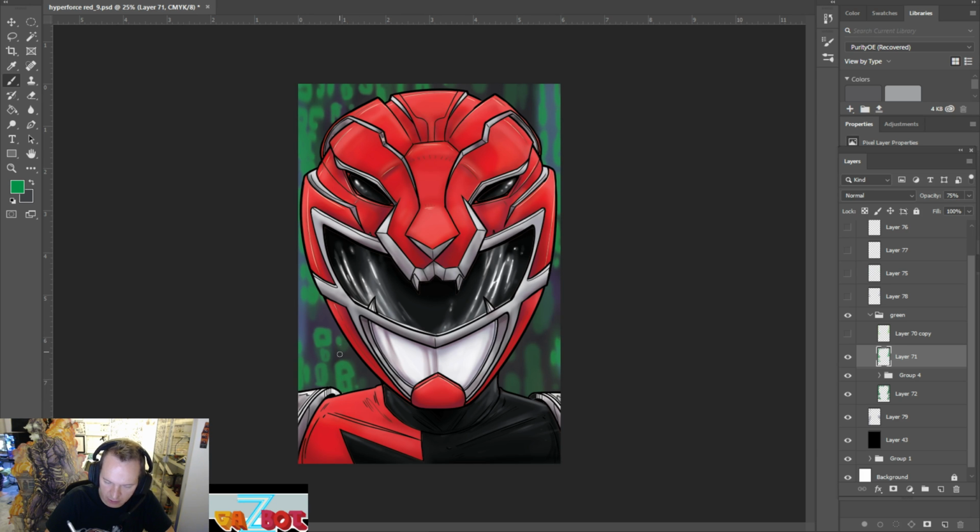Which we'll get further highlights in a moment. I might have to soften these up a little bit, especially that part. Yeah, just sort of chop them up a little bit. It's just a little too bright, but it is the correct color to match the others. I think maybe I was too heavy-handed when I was putting it in, but that's all right. In a minute, I'll do a highlight.